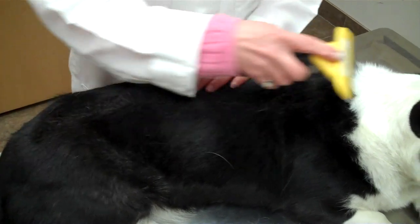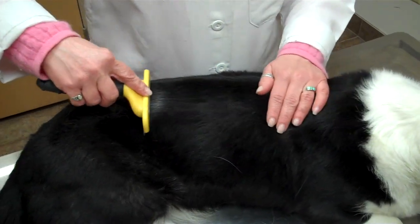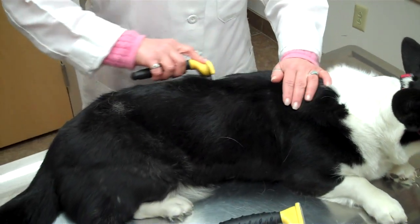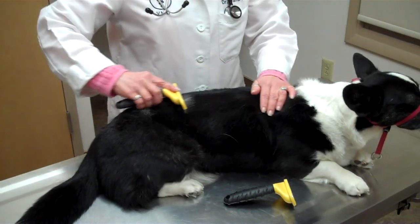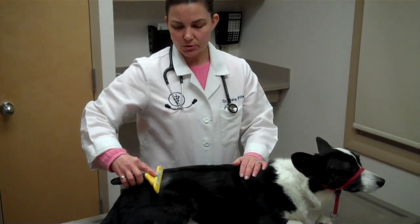You might think your pet sheds all the time, and believe it or not, a lot of dogs do. They shed more in the spring and more in the fall, but they do shed all year round. And so a good way to get rid of some of that unwanted hair all at once, rather than all over your kitchen floor, is to use a furminator.